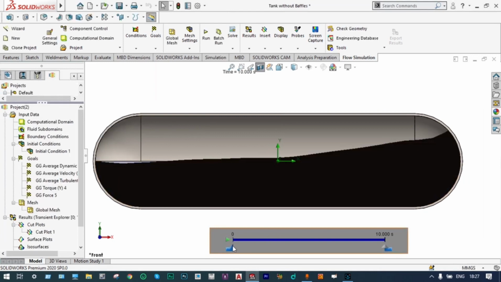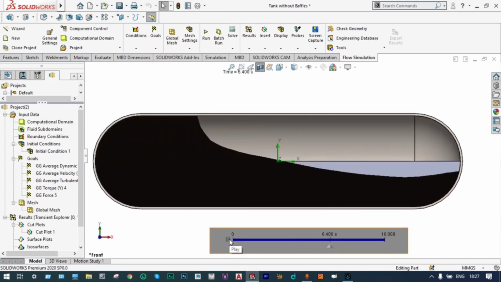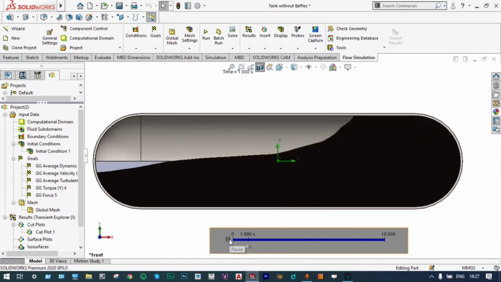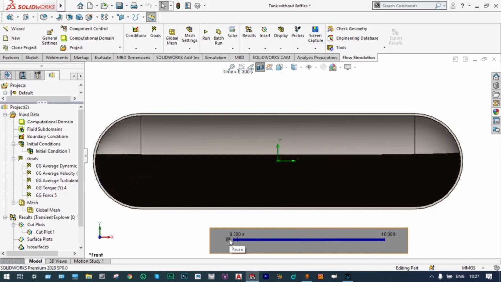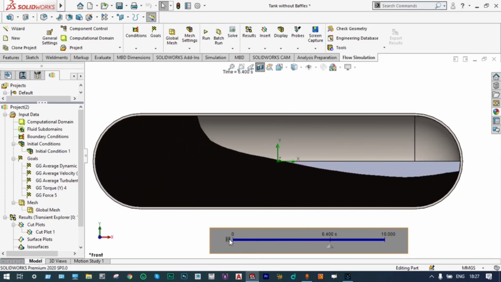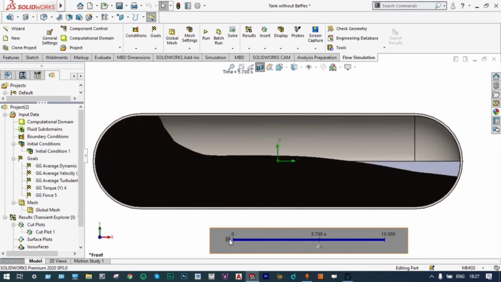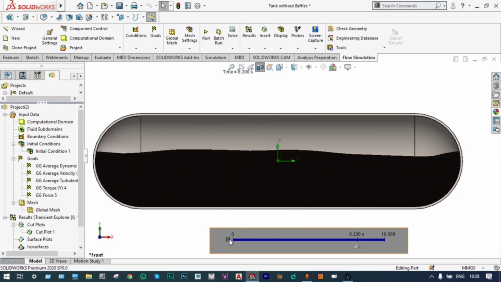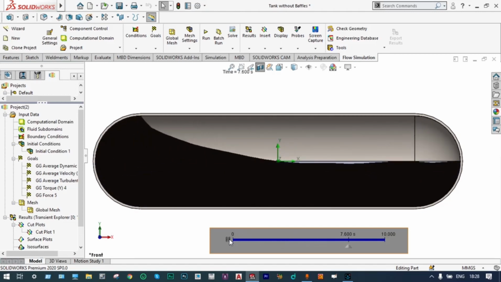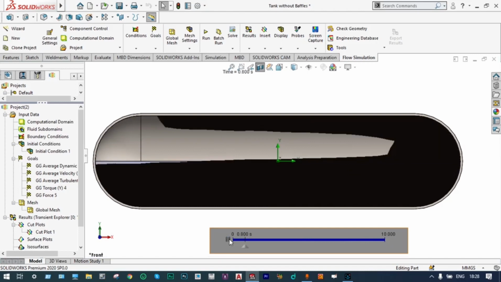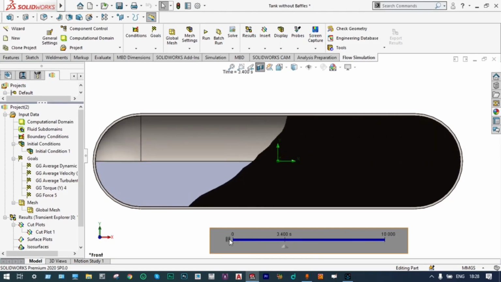Okay, we can see here the movement of oil in the tanker, but after 10 seconds we can see the behavior inside the tanker, and the top part is full of air, and the bottom is oil. So this is because of this sloshing effect, some kind of forces in the tank. And this is the possibility of having some accidents.